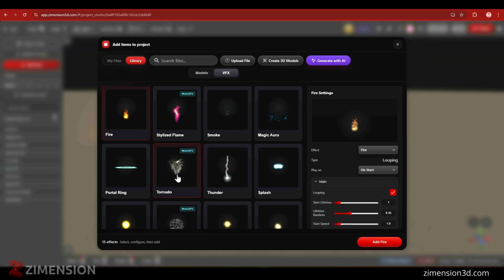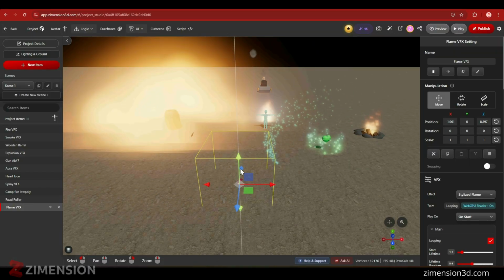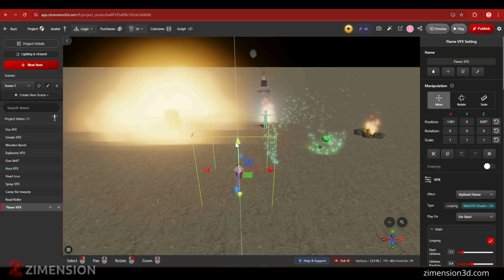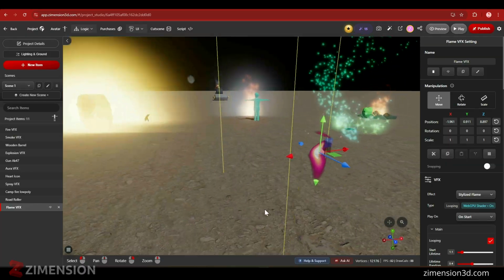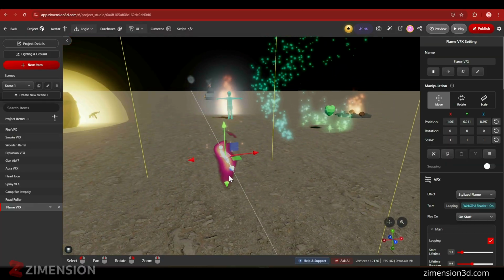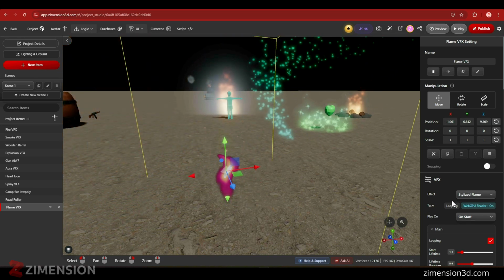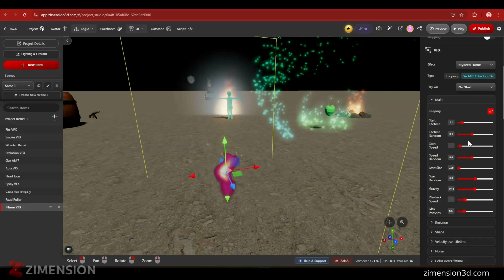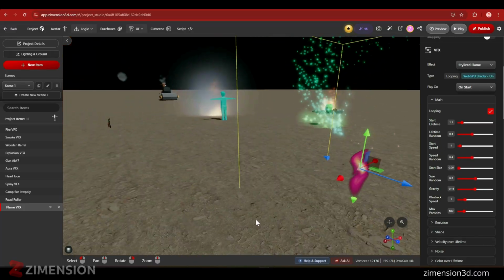So first we have this stylized flame. So you can see this magical stylized flame that is only supported in WebGPU. And the particle size will be like the particles coming out of it.